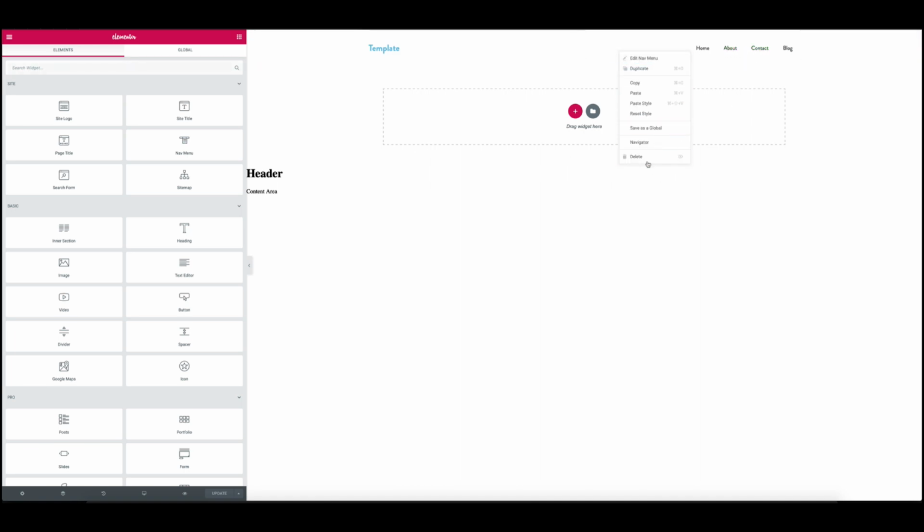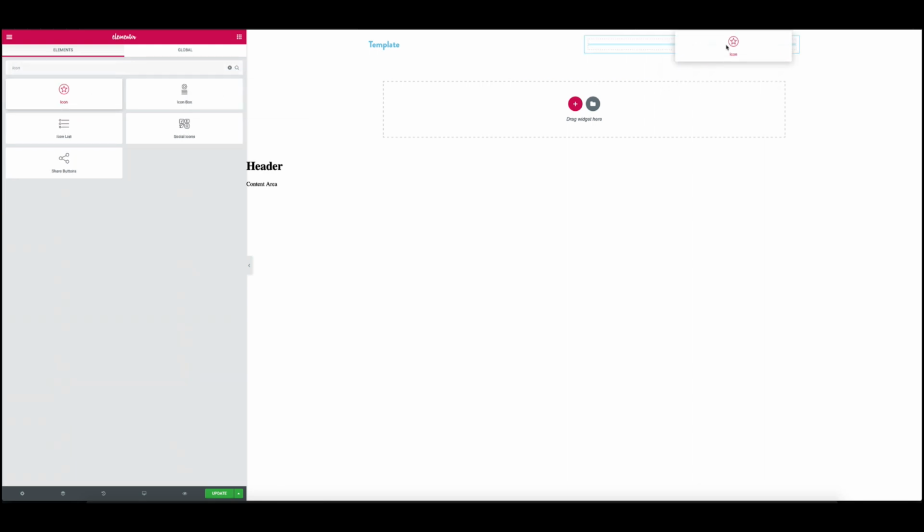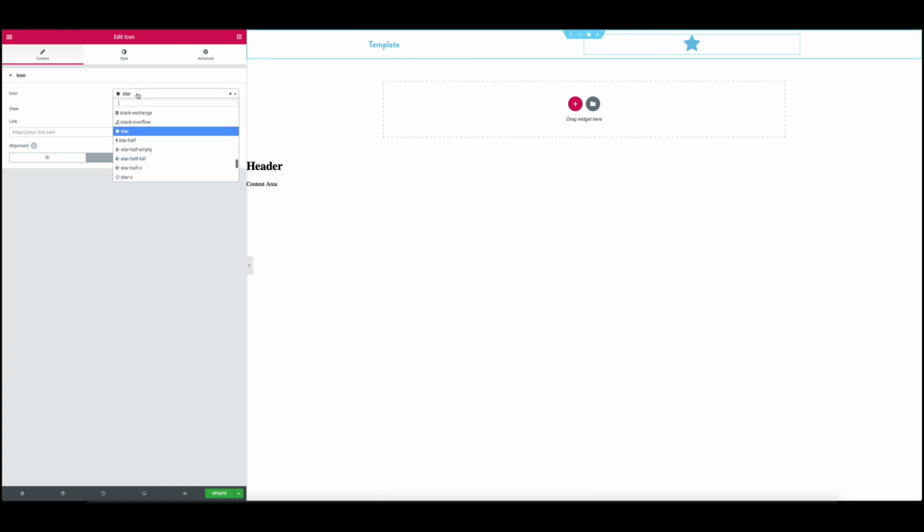Right, so from here, I'm going to get rid of this completely because we don't need that. And what I'm going to do is I'm going to add an icon. I'm going to drag that icon over. And I'm going to use the bar icon. And I'm going to align that to the right. And here where it says dynamic, you can see it's got the dynamic button here. I can click on that, scroll down, and I can choose pop-up. Now this is going to open the pop-up, and the pop-up that we need is called menu.